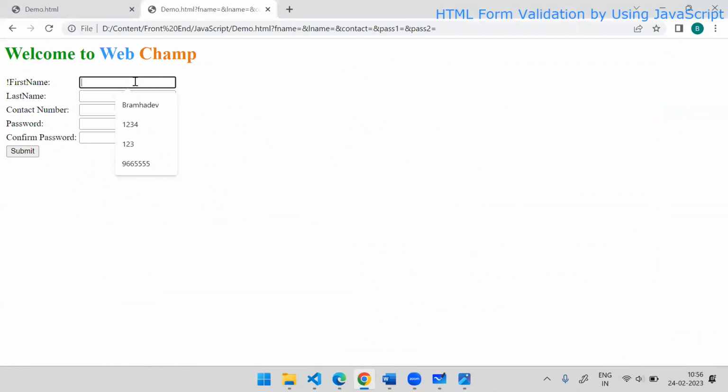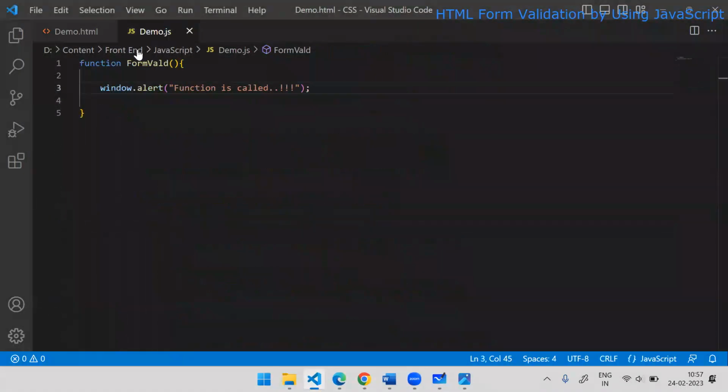So I have to make sure that the user should not enter a number here. I want the user to enter data from these two ranges, so I will build the logic. But how to access the data the user has entered? There are 2 to 3 ways we can use. I will say let fname1 is equal to, I will create 3 variables to demonstrate different ways to access the data from the form.